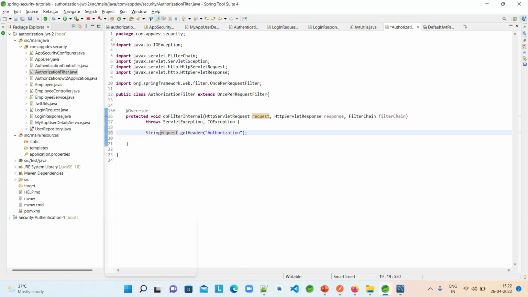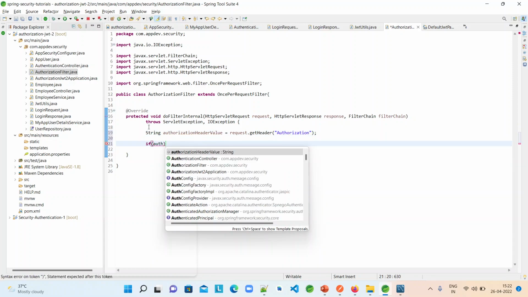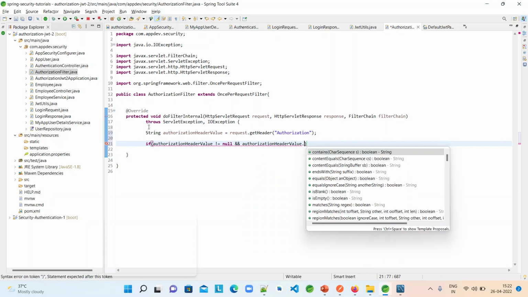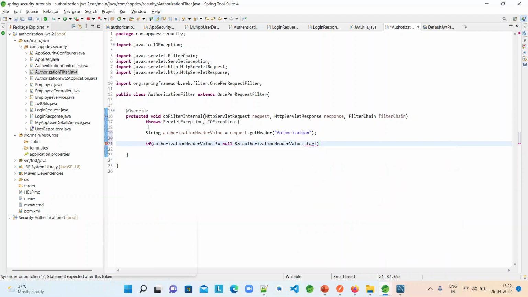String authorizationHeaderValue. Now if authorizationHeaderValue is not equal to null and it starts with the Bearer string, authorizationHeaderValue.startsWith Bearer.